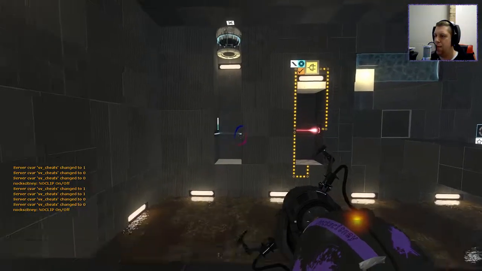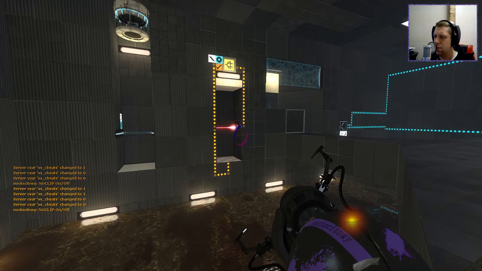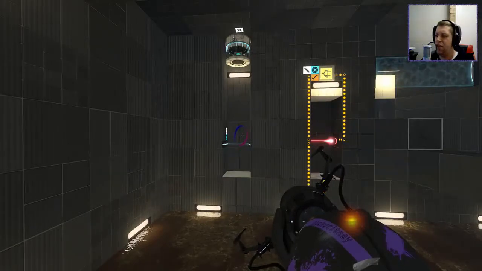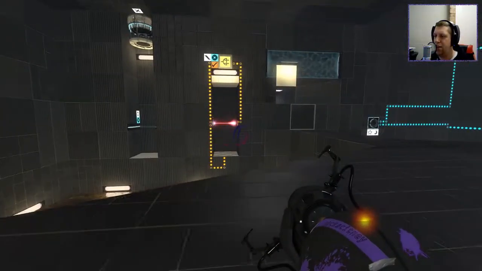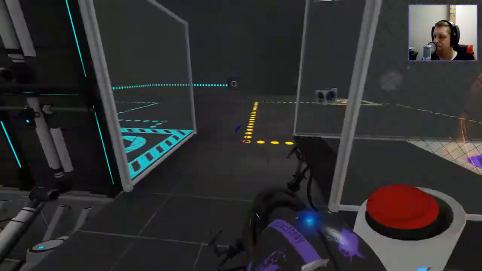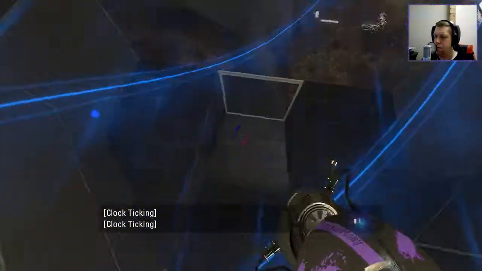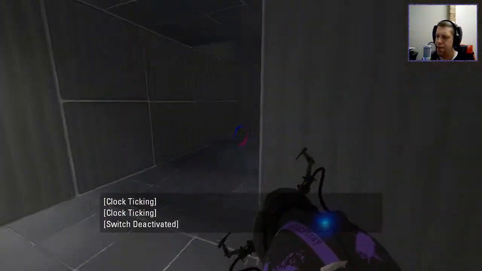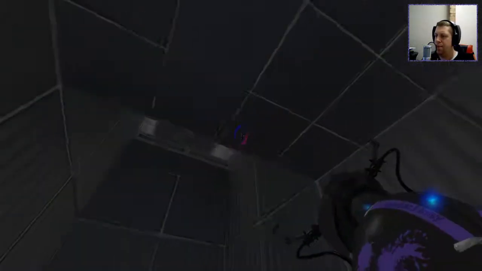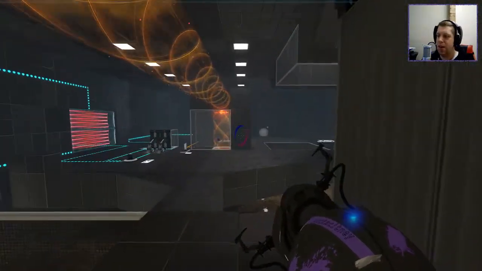Step one, get a cube. See, I don't understand. I don't understand what this is here. I don't know if I meant to do more with that. Oh no, man. What's behind here? There's a button up there. So there is a way around here, it would seem.